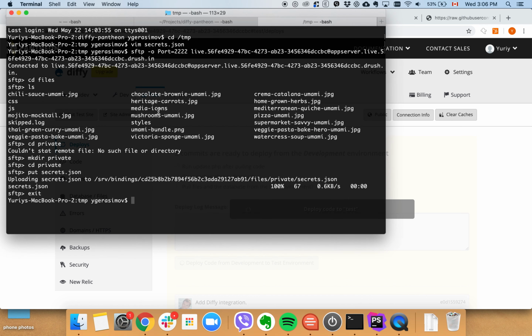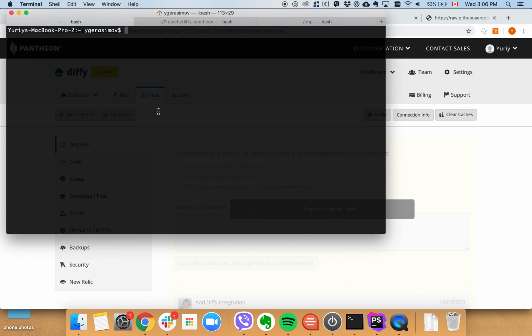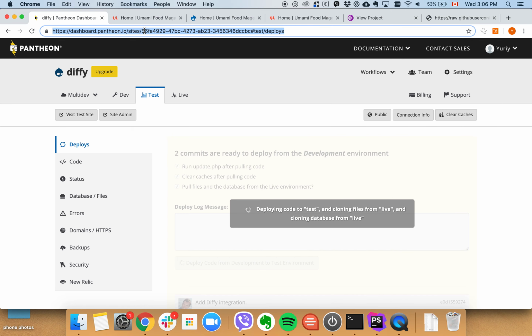While it's doing that, there is a nice terminal tool that's called Terminus. So it allows you to actually see what is happening with your deployments. Terminus workflow watch, and I need to provide the site ID. Okay.